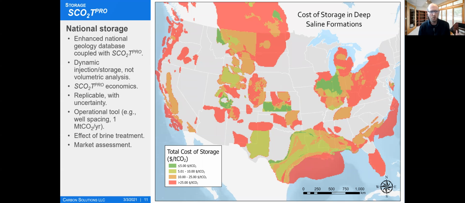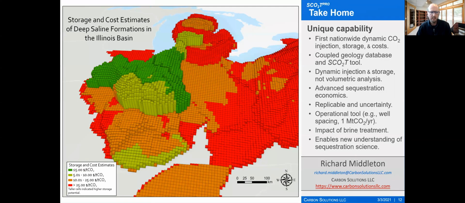So the last couple of slides really quickly, the SCOTT Pro, we showed the sensitivity analysis. The other thing we can do is we're building the SCOTT Pro database, geologic database for the US. And so we can apply the tool for anywhere across the US. And here we're looking at a preliminary map of what CO2 sequestration storage costs look like across the US. And so we can start to use this tool for understanding regional impacts of CO2 sequestration.